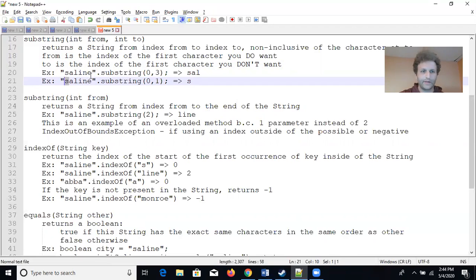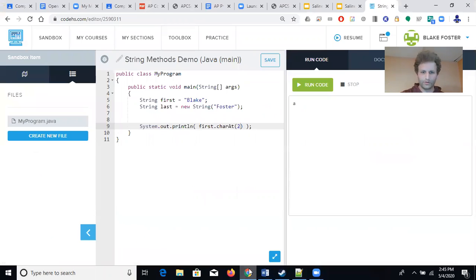So here are two examples of calling it on a string literal. Maybe inside of CodeHS I can show calling it on a variable. So substring example, maybe I'll do it on my last name, which I stored in the variable last. I could do last dot substring, and let's see, maybe I want the OS.